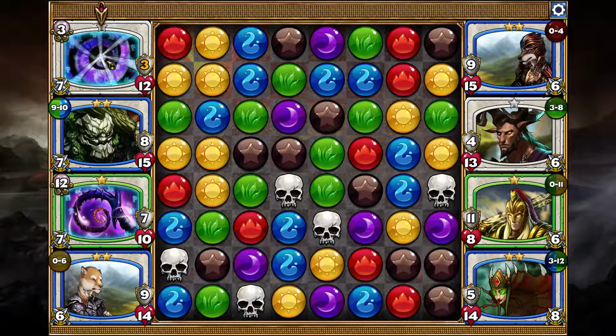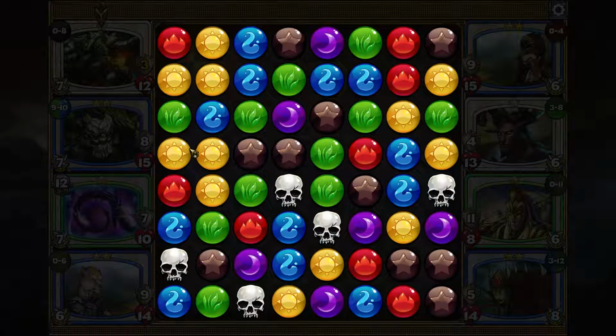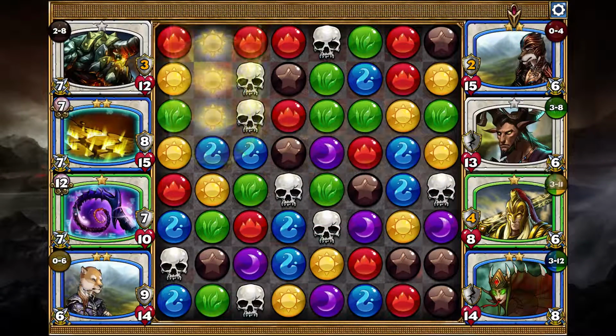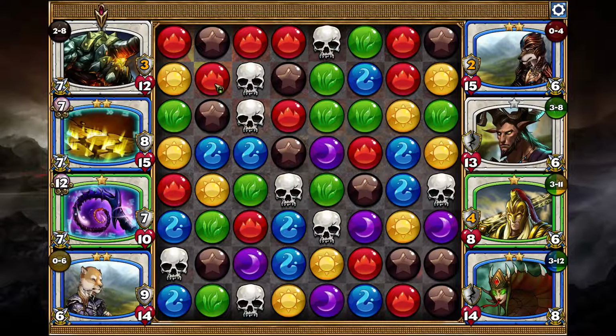And that location would be seemingly right here, because I also want to be able to fill up our golem. So we're just going to target it right here. This will lower all of their armor by 7, because we got 4 from his ability, plus 1 per every brown gem.